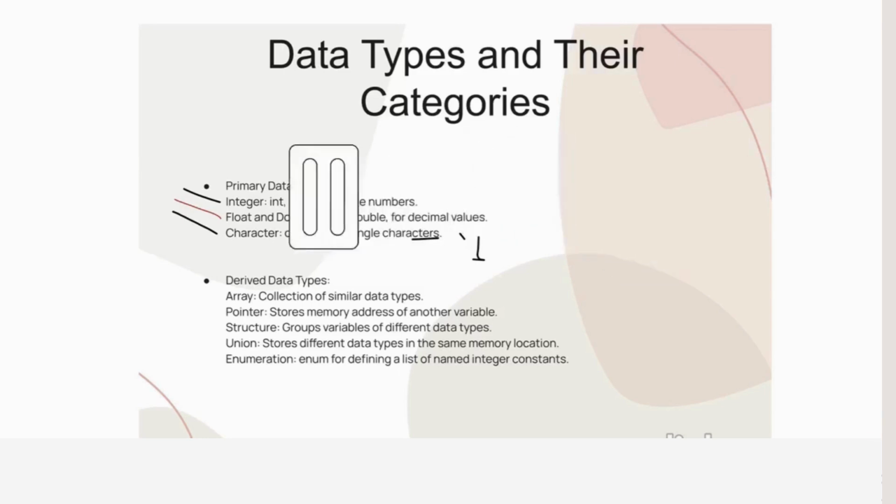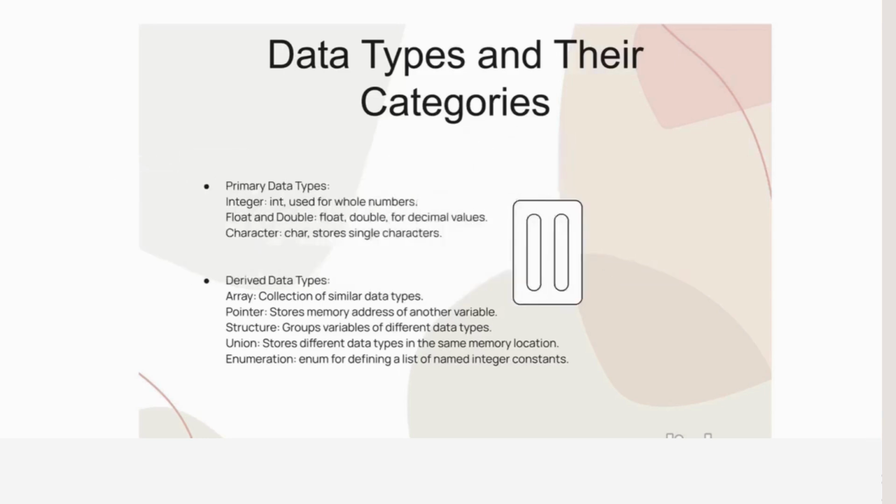Whenever we create a variable of any of these primitive data types, we need to mention the specific keyword so that the compiler understands which type of data type the variable is related to. For integers, we have to use int as a keyword. For floating point variables, we have to use float. For double type of variable, we have to use double. For character storage, we have to say char.